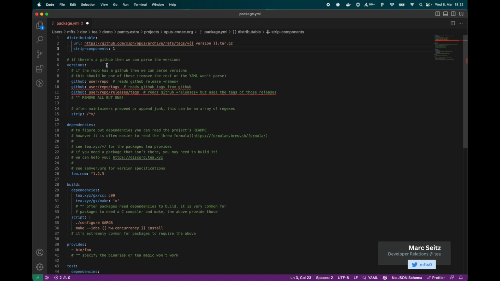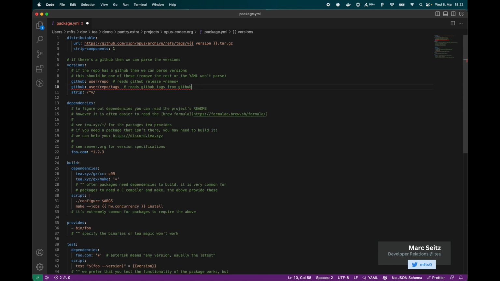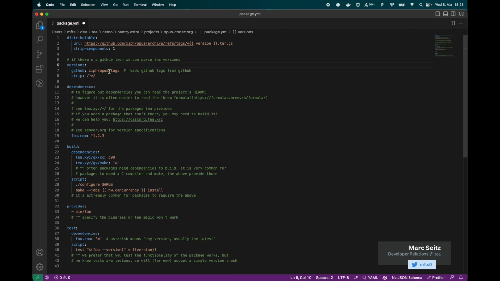One of the benefits of using T is that we automatically fetch the latest version as they get released or tagged. That's why we have a sub key here called github. We have three different ways of fetching versions. I'll typically use the tags path here.